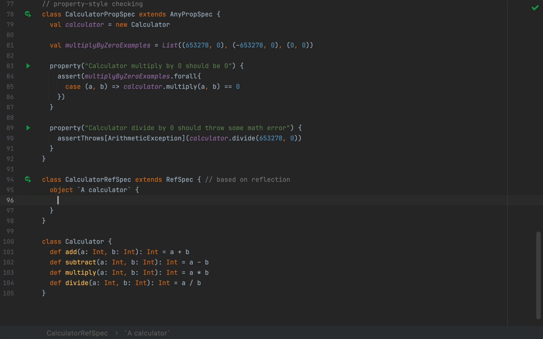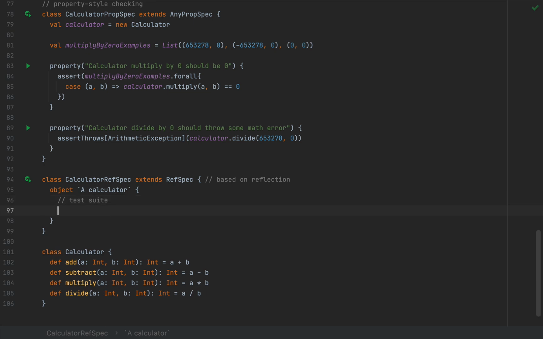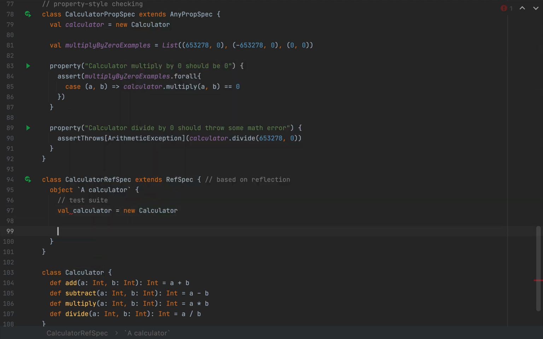Then I'm going to open and close some curly braces, or open an indentation style if you're using Scala 3, and inside this is a test suite. And I'm going to define a calculator. So I'm going to use new Calculator, and I'm going to define another method with multiple words.